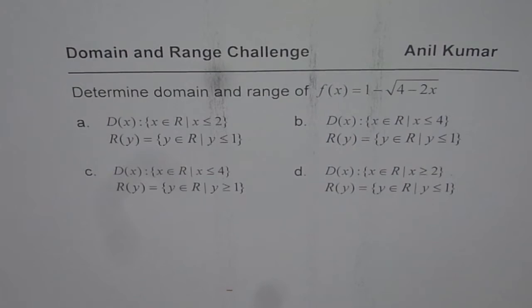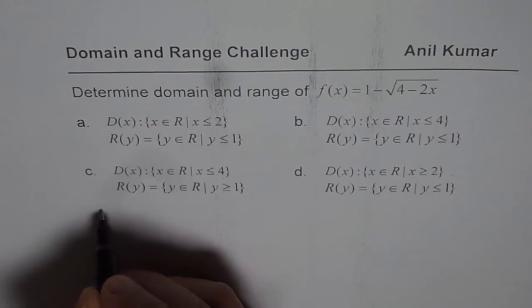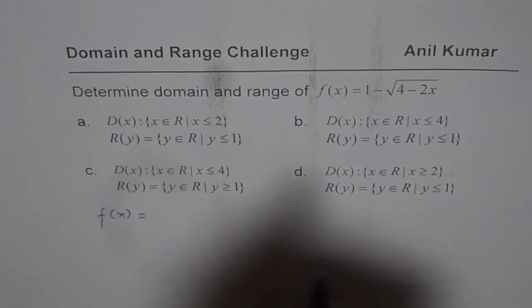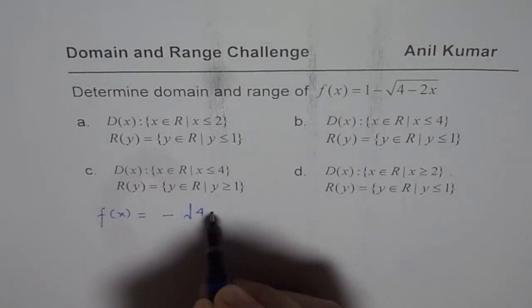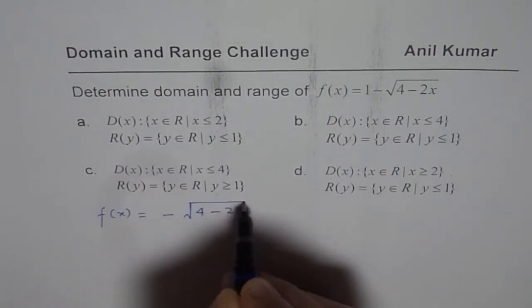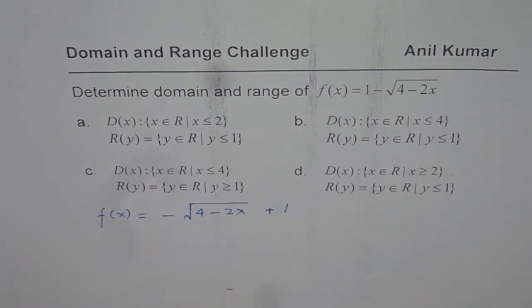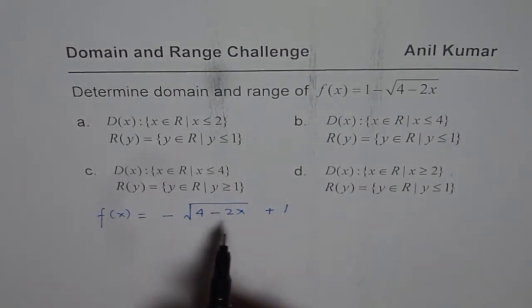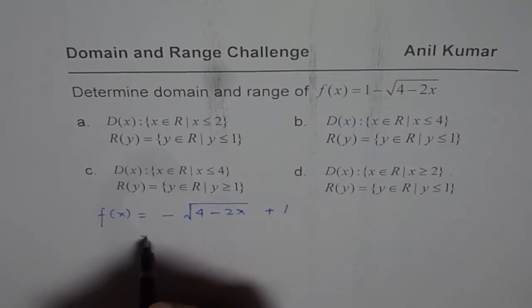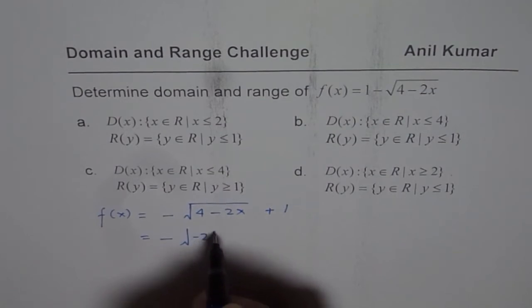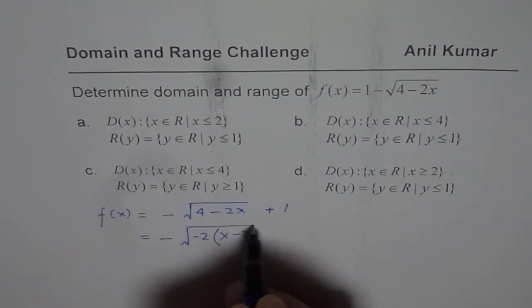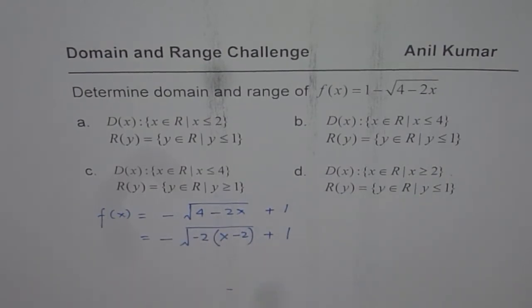Now this is actually a very difficult question. To solve, let us try to understand the equation itself. The equation given to us is f(x) = 1 - √(4 - 2x). Let me rewrite, then I hope it will be much more clear: -2x, and I'm writing this 1 on the other side, so +1. Do you see that? Now whenever you want to write transformations, you should actually factor this number out. So we factor out -2, and we get -2 within the brackets, +1, correct?